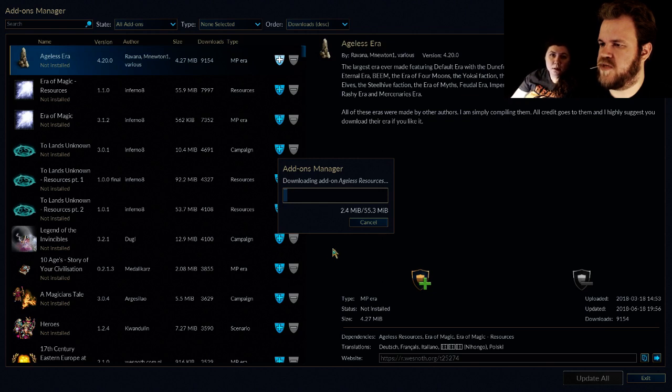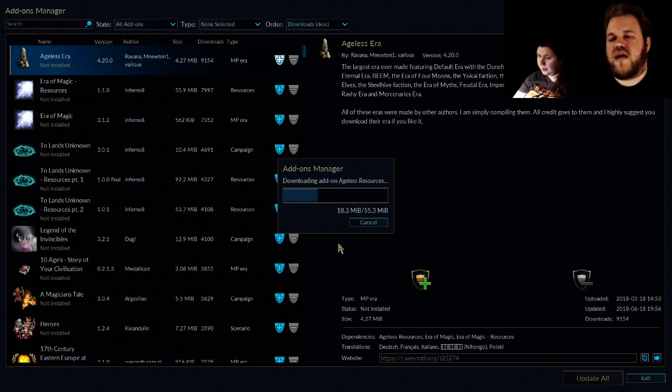Apologies if stream jitters for a second. Oh, those were the resources. That was the next most downloaded stuff. Oh, yeah, it is. Wow. Era of Magic and Era of Magic resources. Huh, okay. And there's Talan's Unknown, Legend and then there's the resources for them. Interesting. A Magician's Tale. Yeah. That sounds like fun. That sounds like a quest mod. Yeah, I think we may have another contender for future streams here.